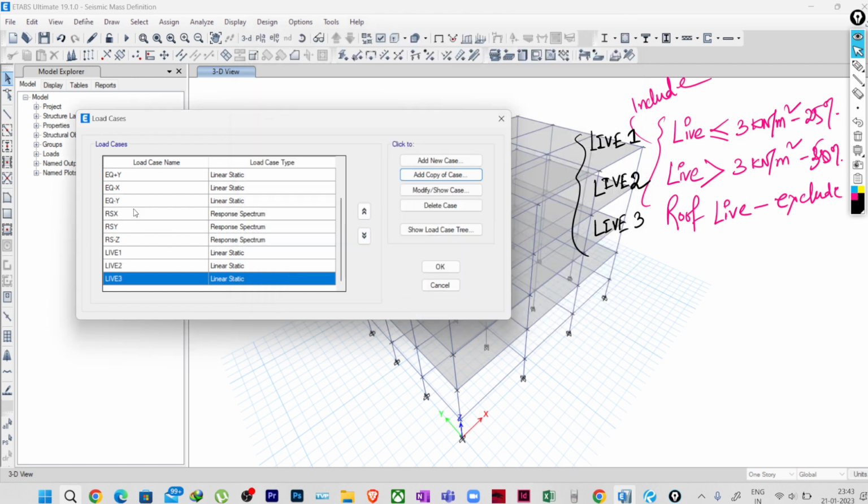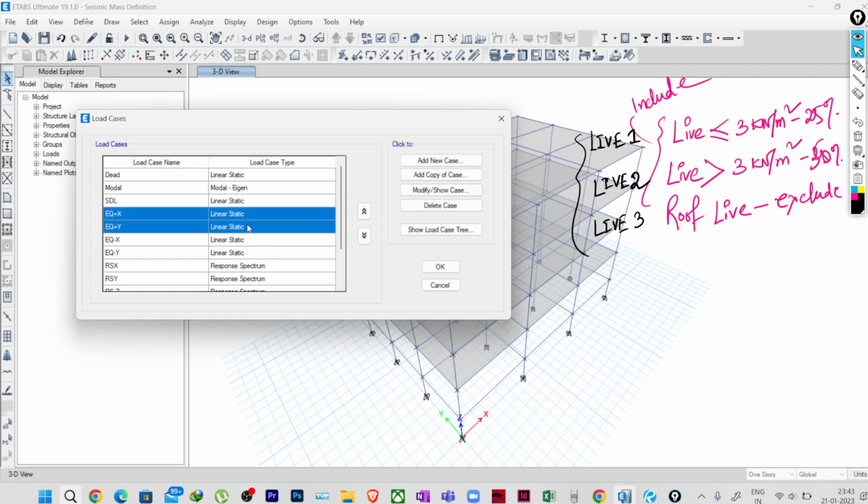So even if these load cases are not created, you can create them and assign the load pattern inside this, except for your response vector load case, because the response vector definition is different. In case of linear static, as we have the option to define those linear static loads using our load pattern option, we can define the load pattern there and automatically it will be replicated in the load case. If the load cases are not created for some reason, you can create them by the manual method also, that I have shown you. Same for the dead load and same for the modal.